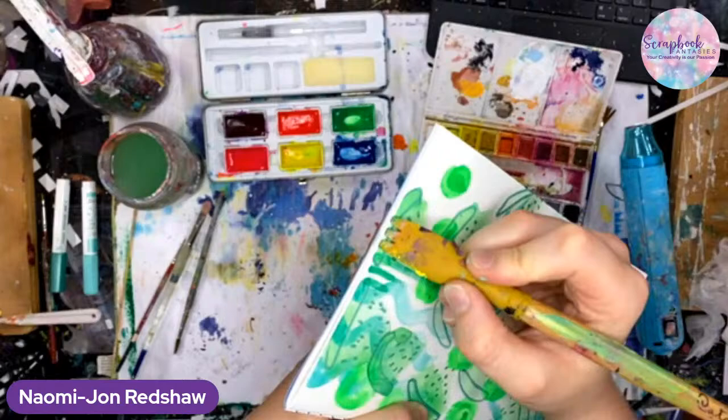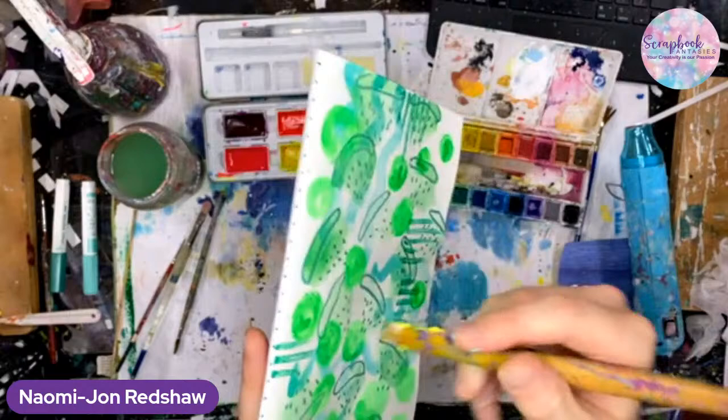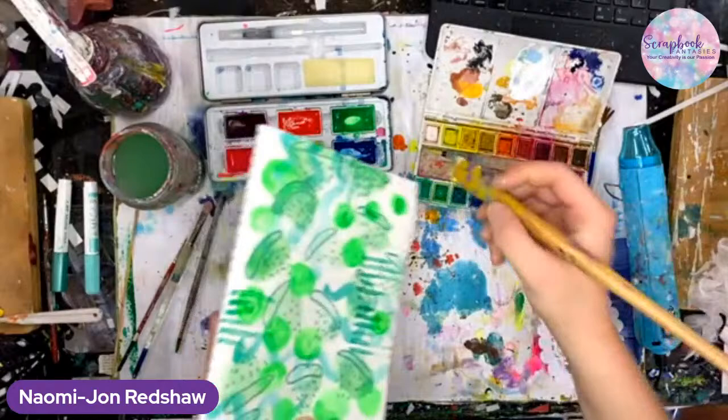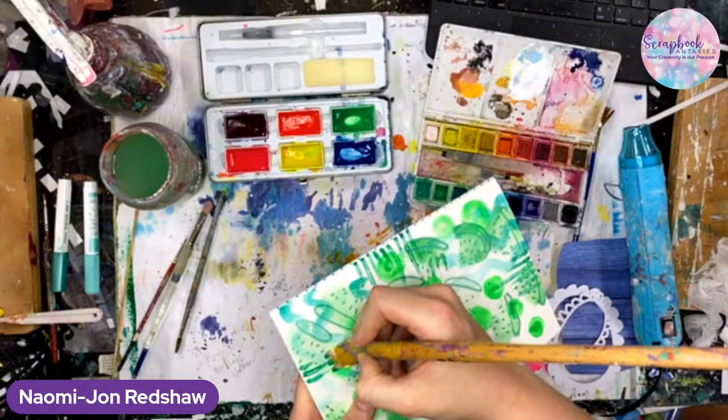And look at him go. That is excellent. See? Watercolor. Just as good as acrylic some days. I do prefer acrylic. I am an acrylic fan. I will admit to that. Acrylic and me are best buddies. It's gotten me through some very hard times. But I am fully willing to admit that watercolor is a close second.